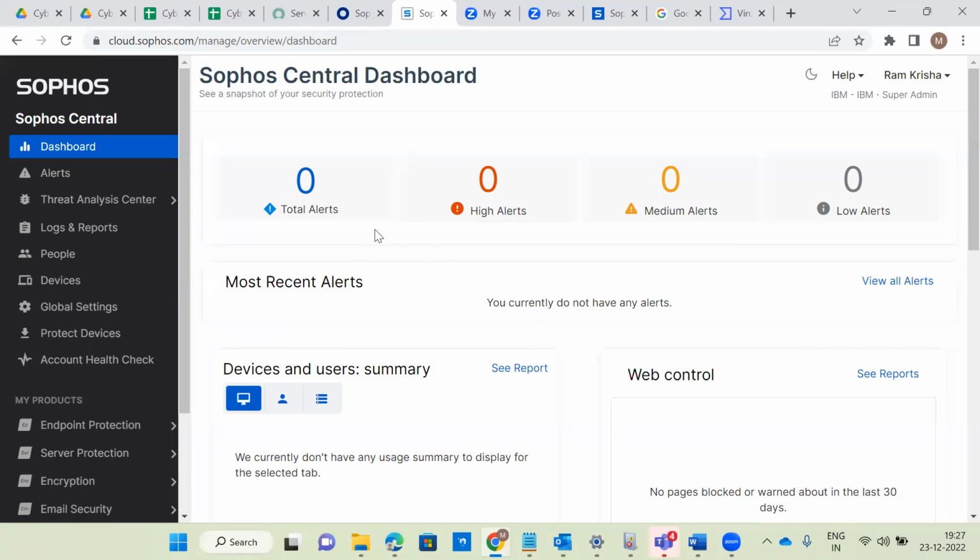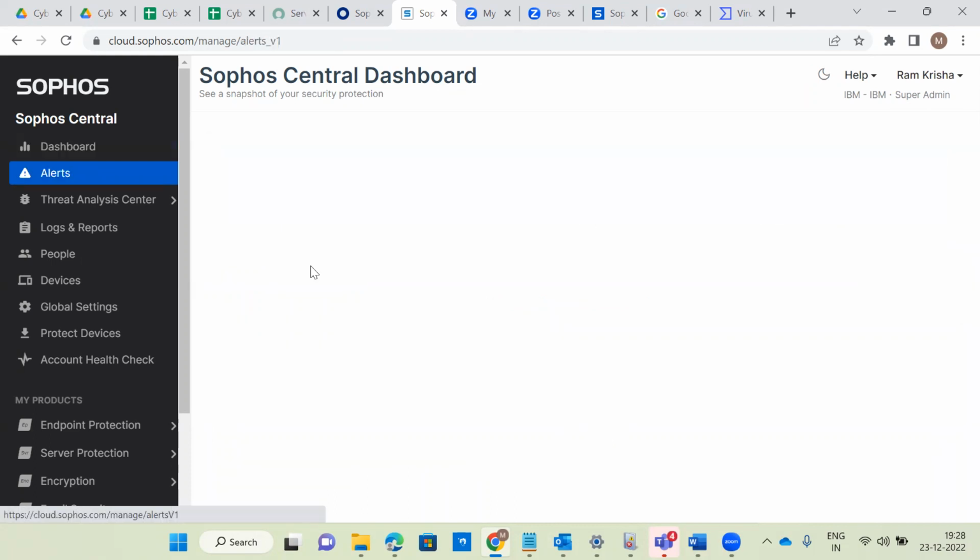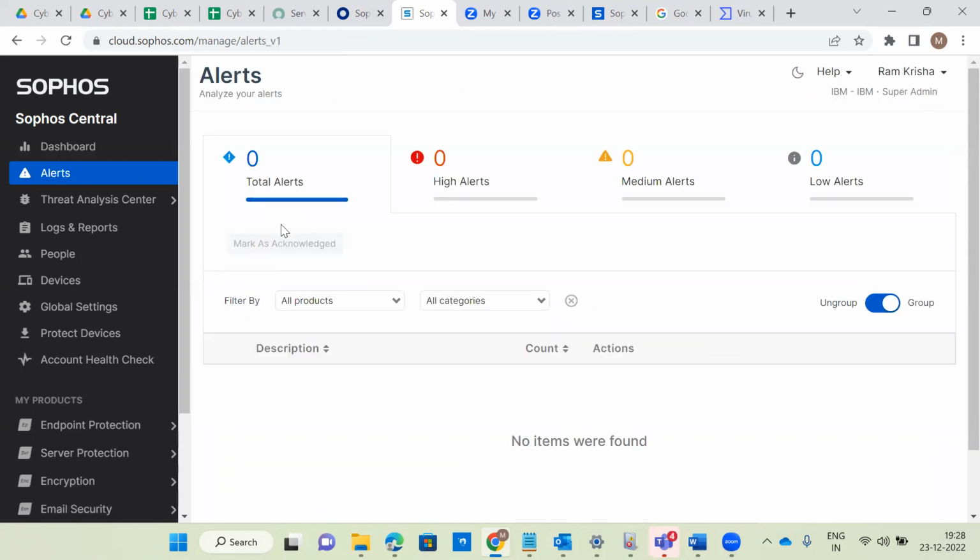Okay, our duty, roles and responsibilities in the EDR tool is to always keep this alerts queue empty. The alerts queue means the total number of incidents. If the total number of alerts is showing 0, that means we don't have any work, and we can sit and chat with other employees. That is called alerts. For example, if 10 alerts are there and 10 alerts are completed, your job is completed for that particular day. If any alert comes, some other employee will pick it, or you have to pick it yourself.